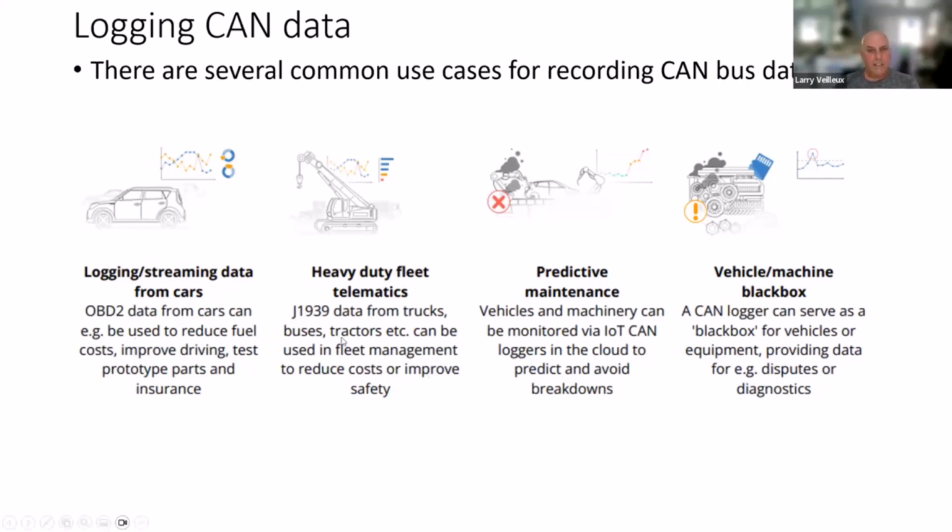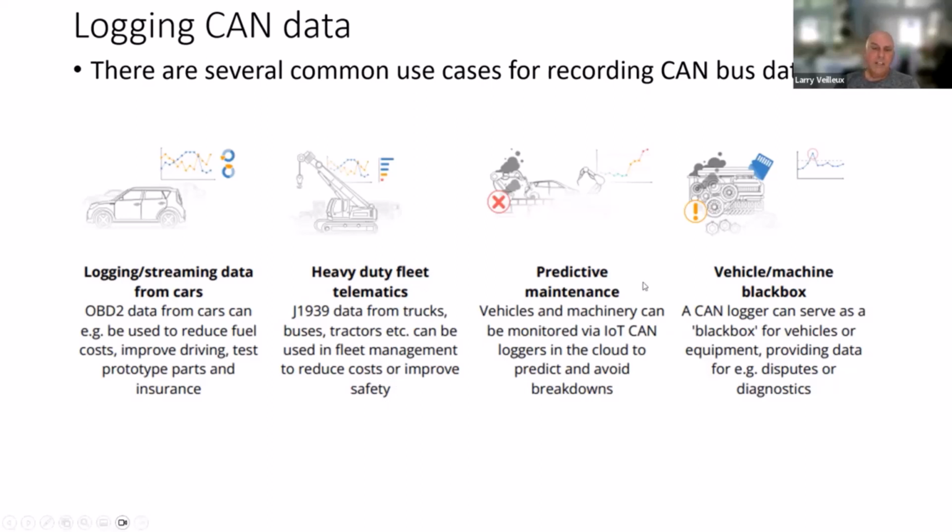A similar thing applies to trucks and large equipment, like what you're working on. Instead of OBD2, you're probably working with J1939. I'll show you a picture of the different connectors used for heavy duty. And telematics is another extension. It's not just logging this data, but sending this data, typically OTA, over the air, which could be Wi-Fi, cellular or whatever, so we can track that vehicle and everything going on with it, or at least what we programmed it to track. That's referred to as telematics.